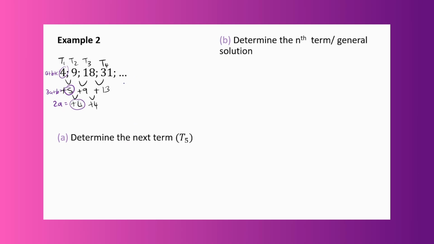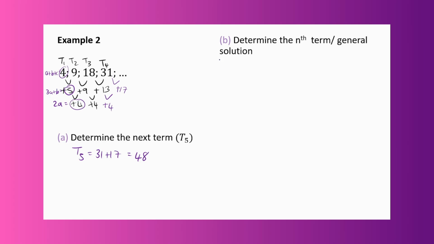This question wants us to find T5. Let's quickly backtrack to that. We know this should be a plus 4. Then 13 plus 4 is 17. So in other words, from there to there, we have to add 17. So T5 will be 31 plus 17, which is 48. Anyway, now the nth term, the actual part we wanted to get to.